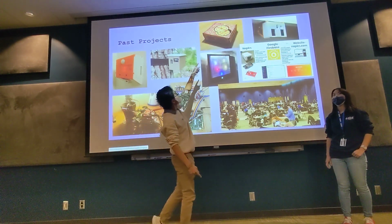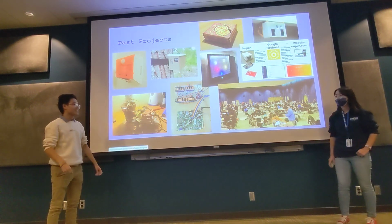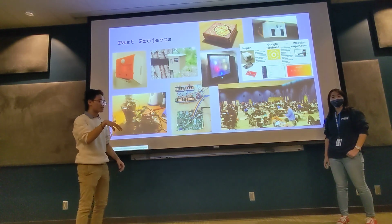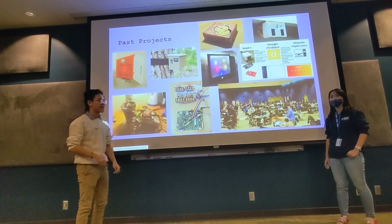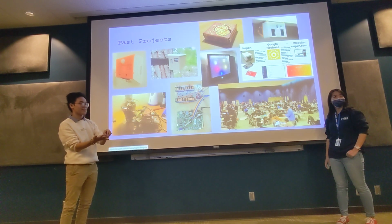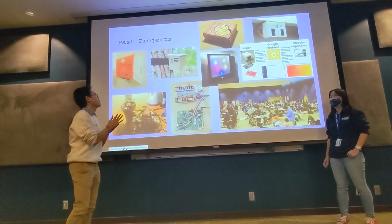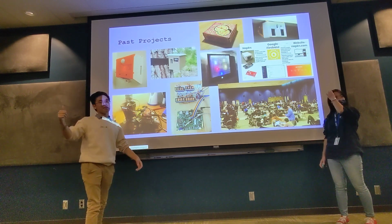And then this one, the top one, was a treasure tracker compass. It's kind of like save points in a game, where you could walk around to, say, Ackerman right now, and then I would save that location. Then I walk back here, and I choose that location for my GPS, and it would automatically point to wherever that saved location was. You could have four different locations saved. I think that was first place last year. That was pretty cool. And there's some other stuff that I don't know, but it's a lot of fun.